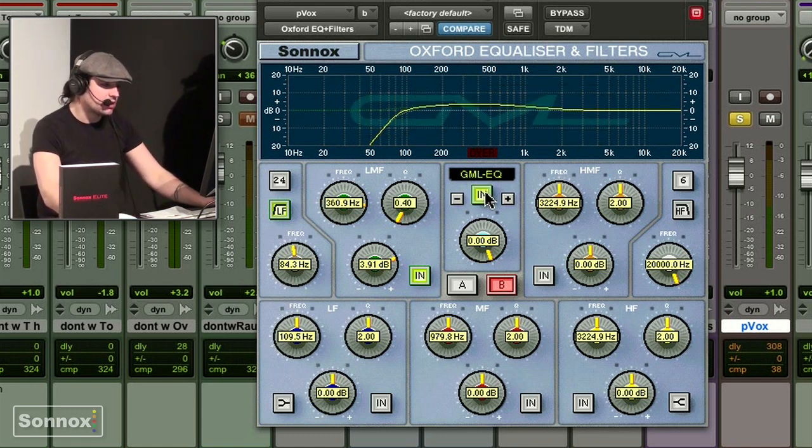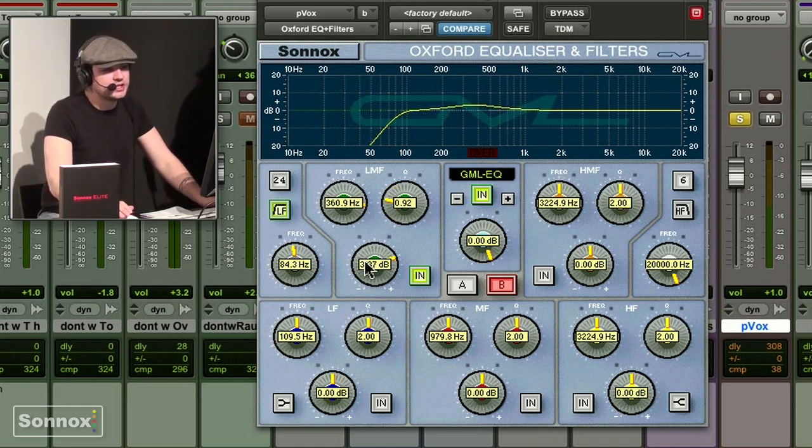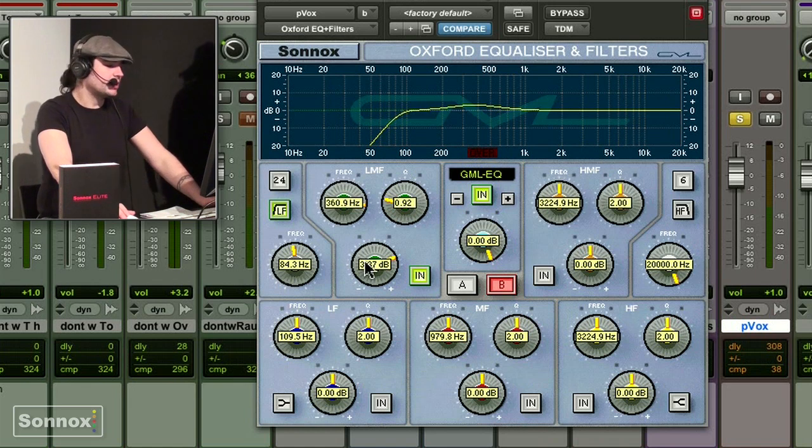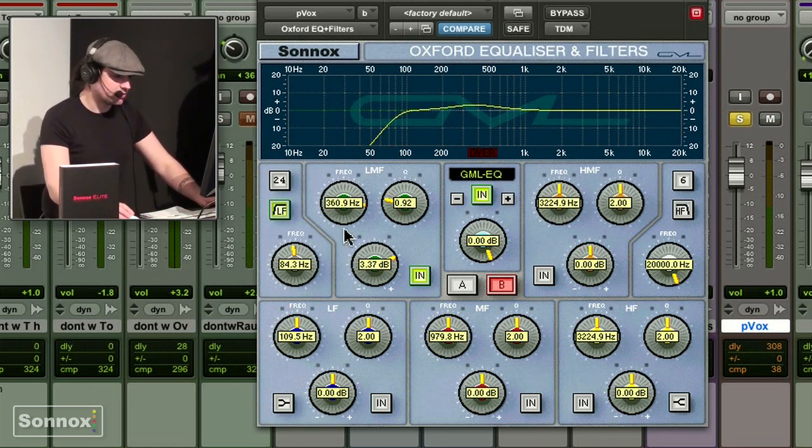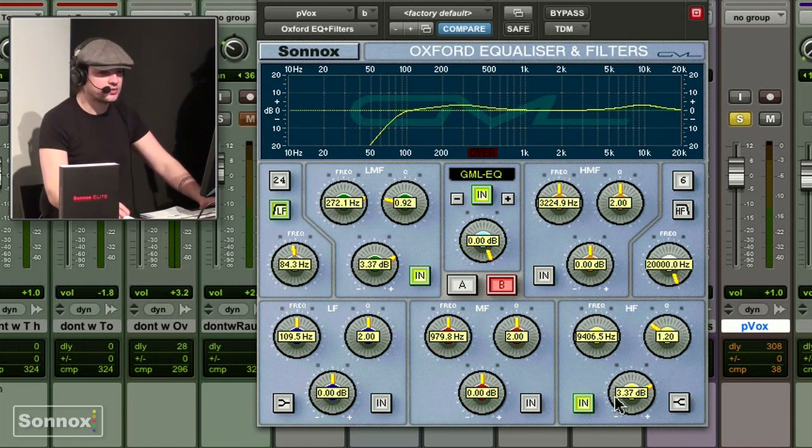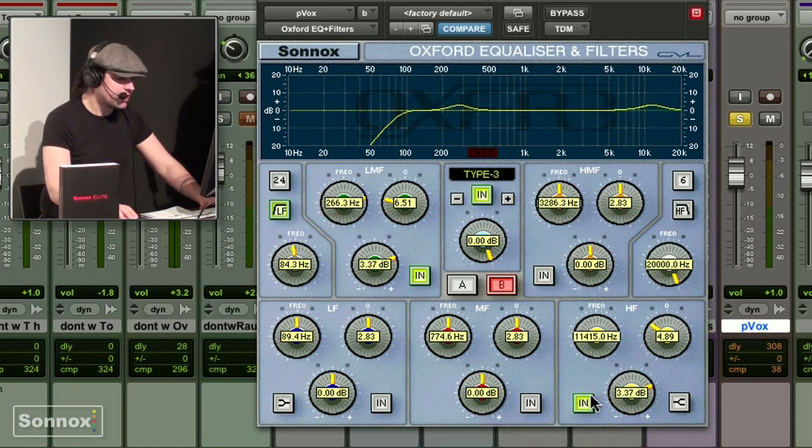And then you can buy the option of the GML. GML option for the TDM, Pro Tools TDM plugin, is the emulation of an 8200. GML 8200, if you're familiar with that EQ, it's a beautiful analog hardware EQ. And this is the software emulation. George Massenburg endorsed it and said, yeah, this sounds right, which is a difficult thing to get from him. So it's a very, very good sounding EQ. I tend to use type 3 for most of my things. So let's see what we can do here.